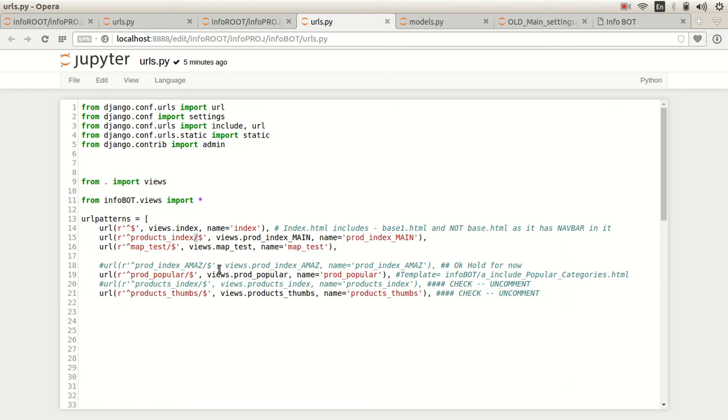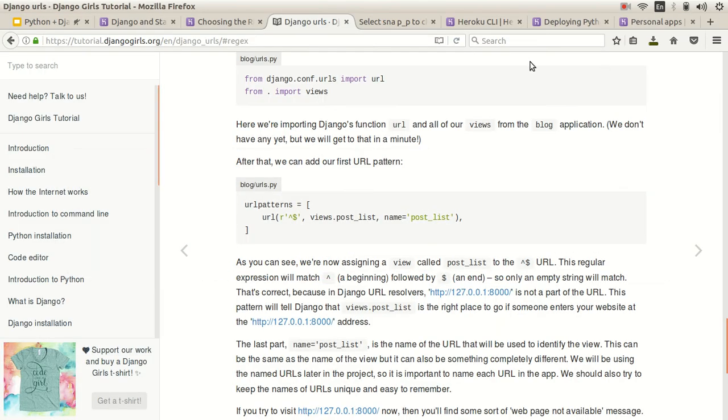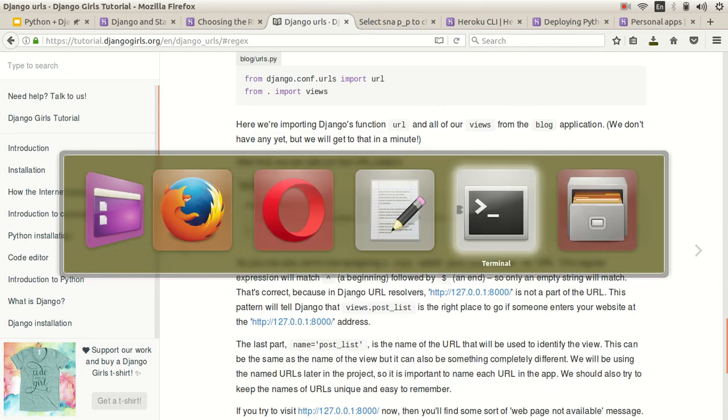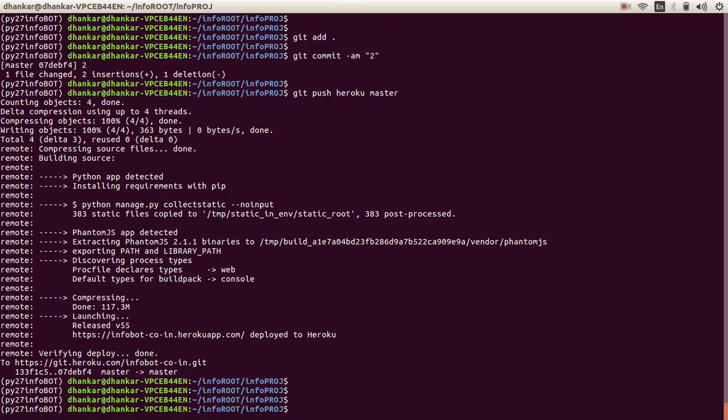One second, let me show you how this works on my localhost. Am I on Heroku or on localhost? Okay, I've deployed on Heroku, but I can go to localhost also. It doesn't matter. python manage.py runserver.